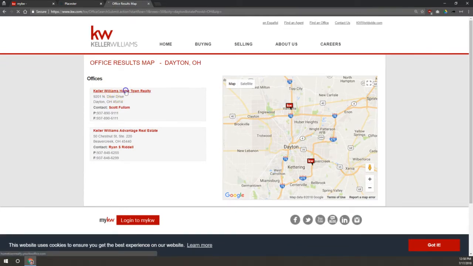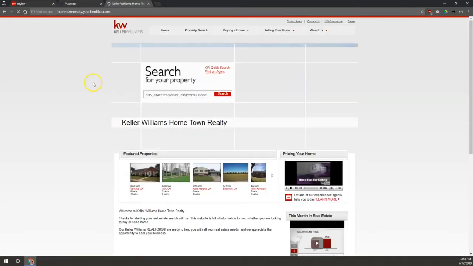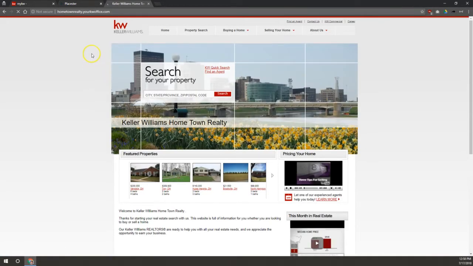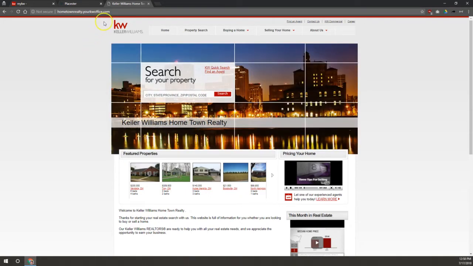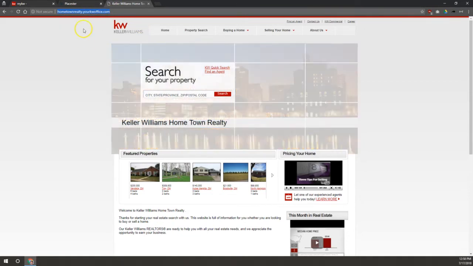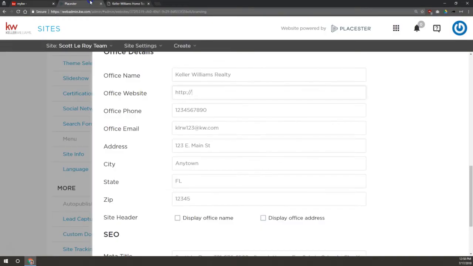So when you click on this link right here, it's going to take you to the Market Center's website that they have in their white pages. This isn't something you control. It's something that the Market Center has set. All you have to do is up here in the address bar, click in here or highlight it, whatever you want to do so that you've got everything highlighted. We're going to copy that, and then we're going to paste that into the office website box.